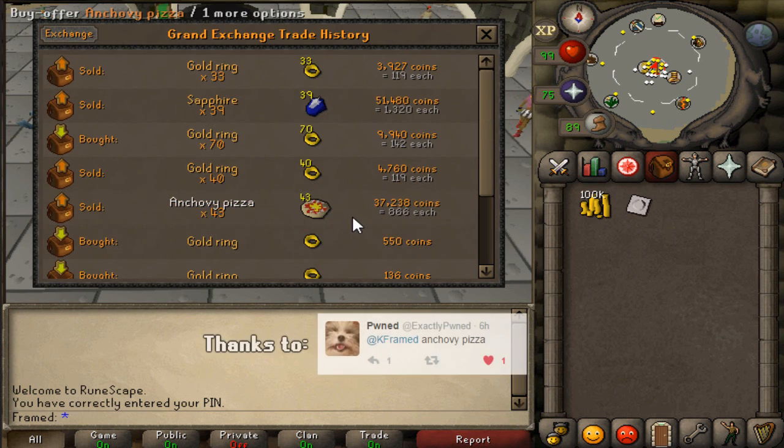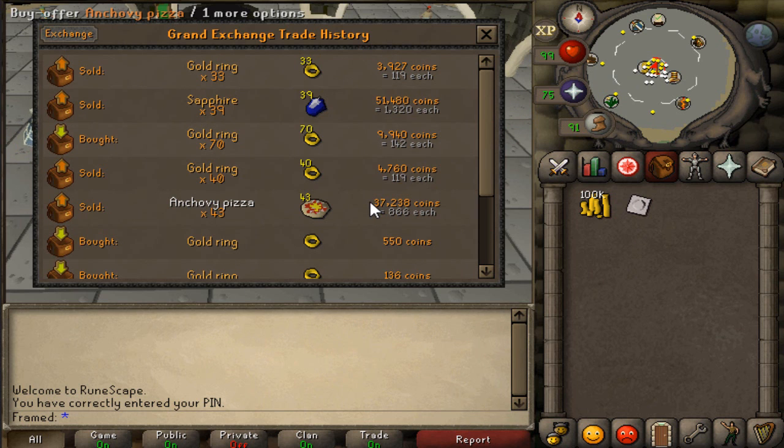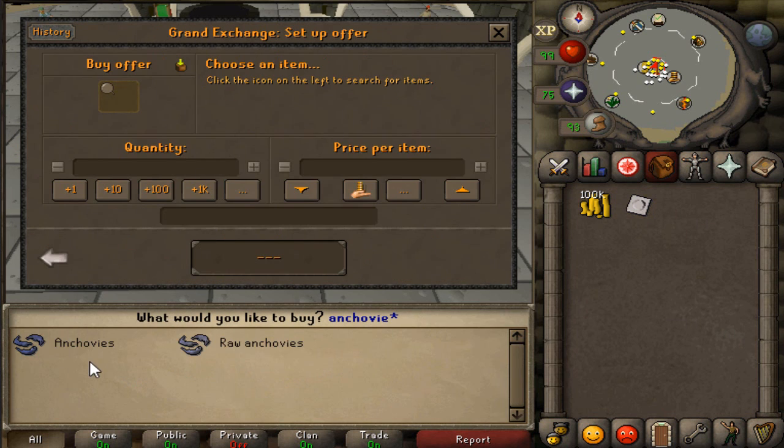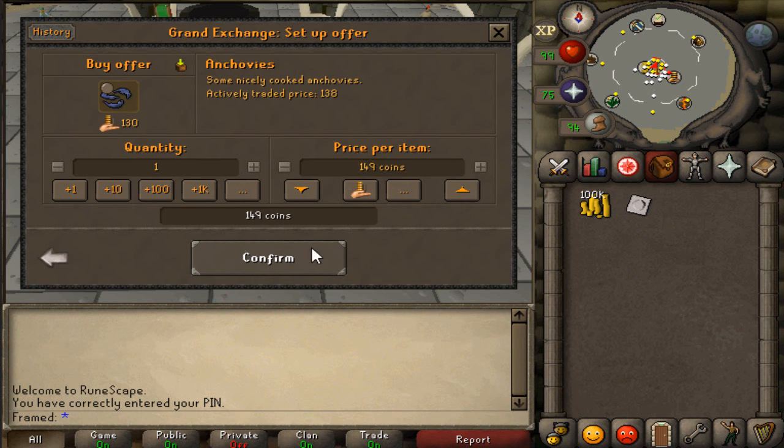As you can kind of just see here, I was just testing everything out, but I was going to go over anchovy pizzas as being a good money-making method, but it kind of does vary. I'll show you really quick what you can do, but it kind of varies in how much money you are going to make on it. So I don't know if I'd really call it something that sturdy and consistent.